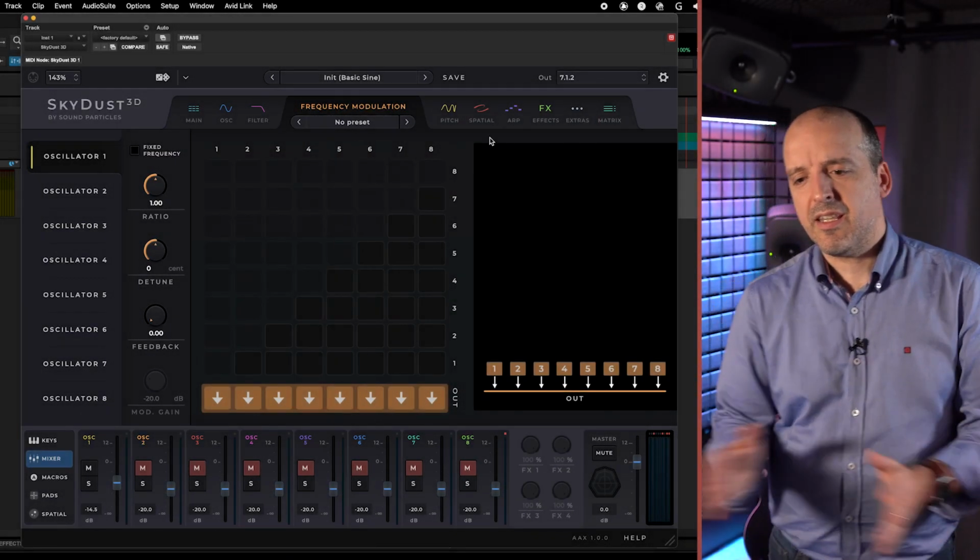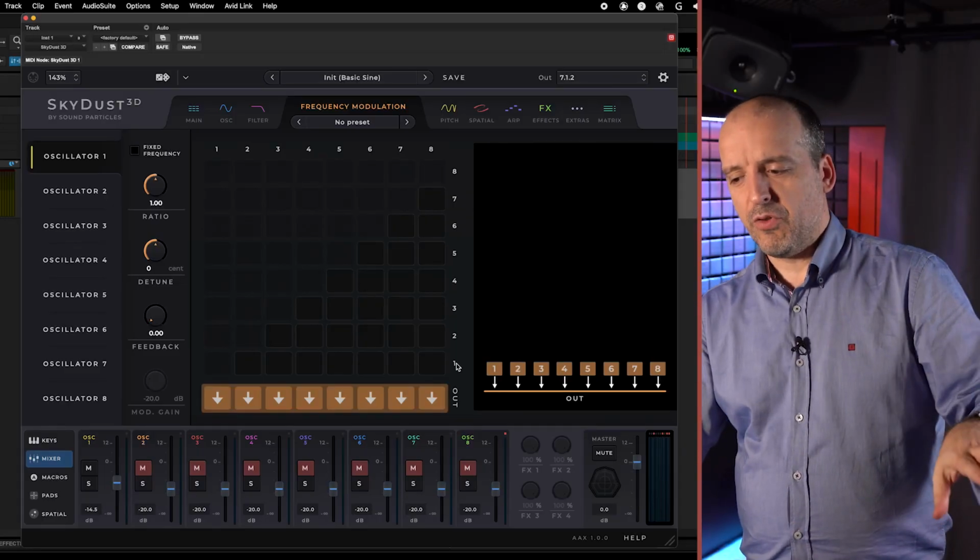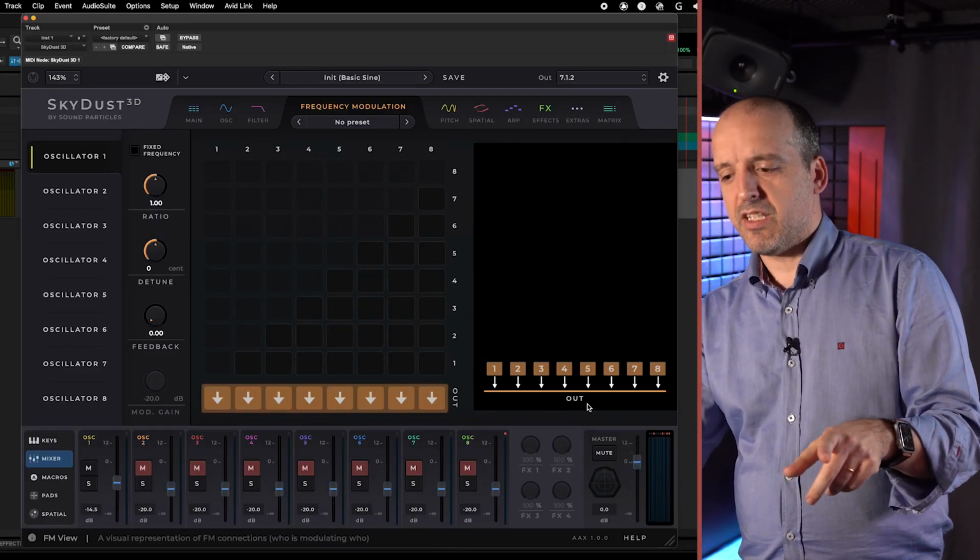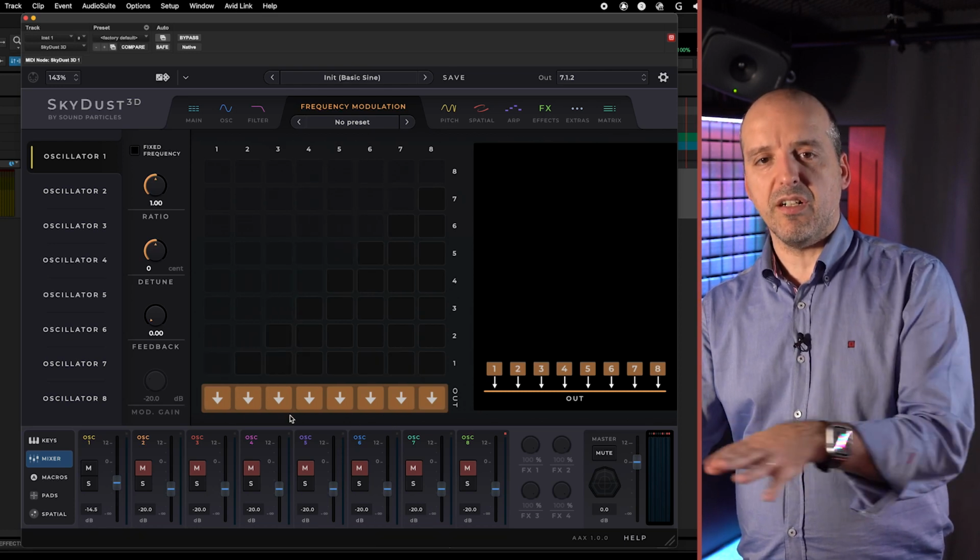Moving next, now we have FM, frequency modulation. So you can use this with subtractive, with filters. You can use this with FM, and with FM, the idea is to use oscillators that are all modulating other oscillators, and by doing this you get a different kind of sound. So pretty much what you're going to do here is, by default, every oscillator is connected with the output, as you see over here, okay?